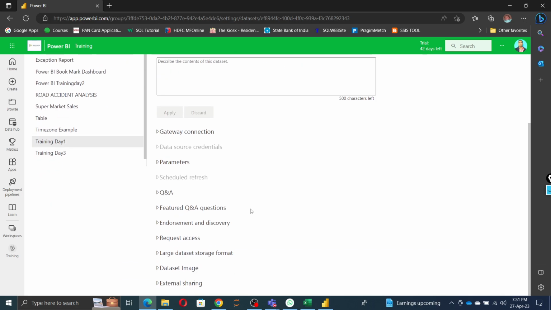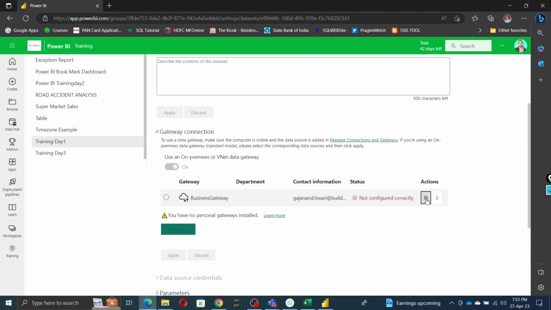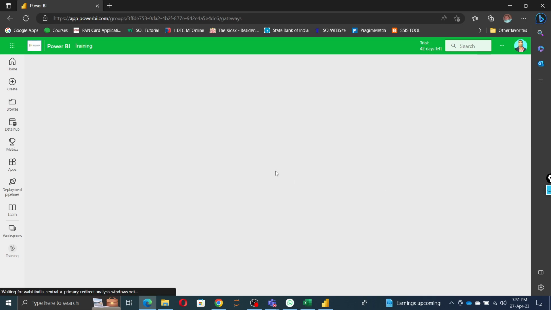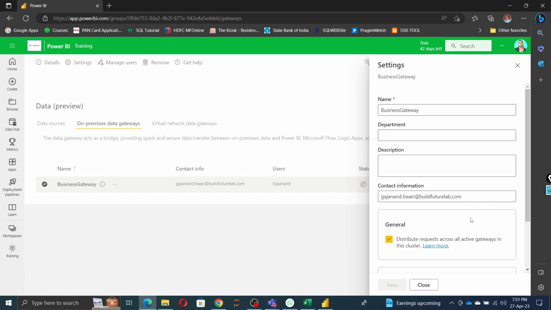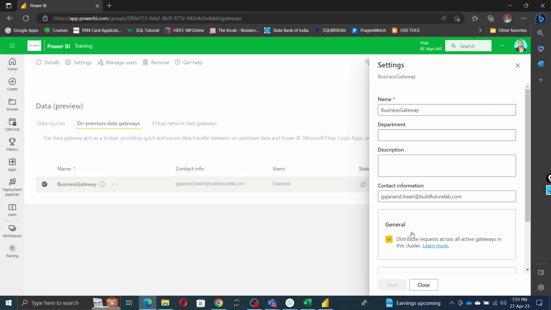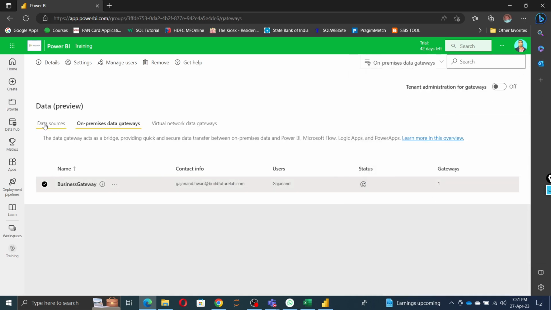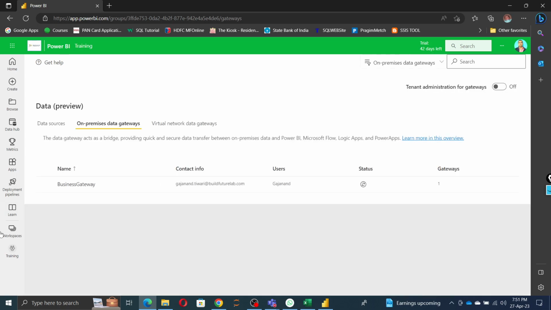Where should we go? Probably gateway. No, configure this one. Why is it not working?